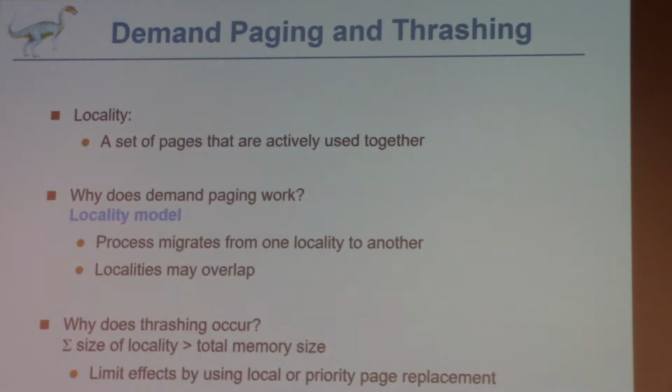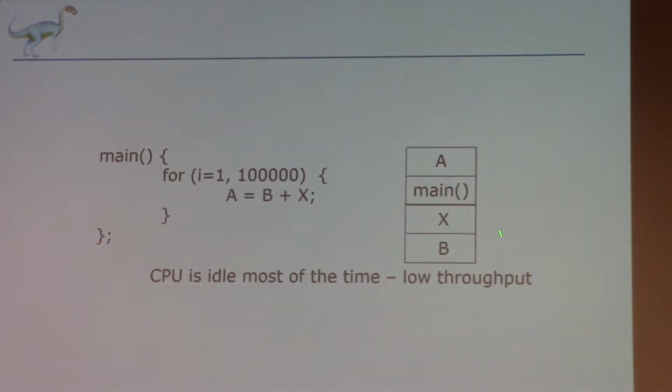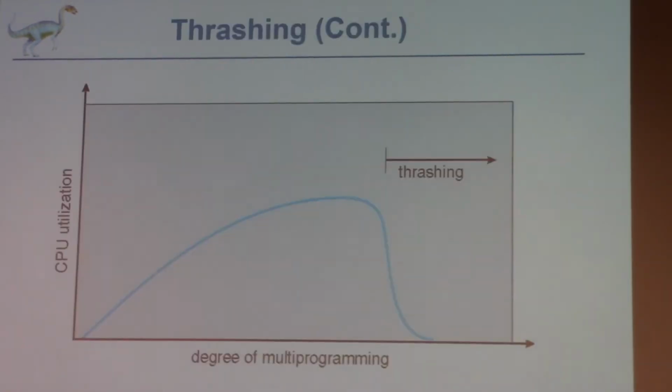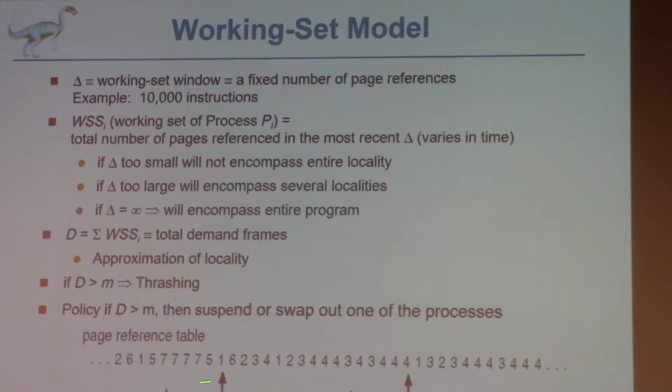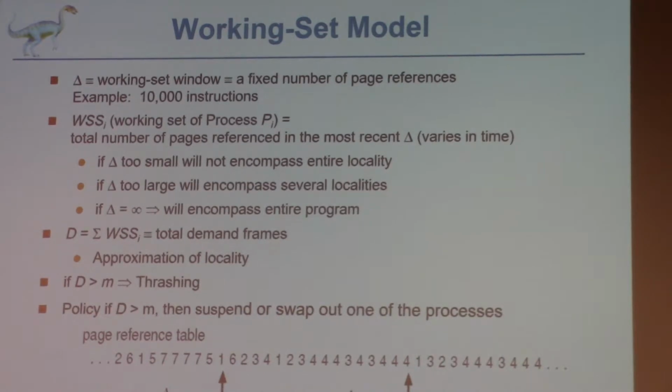So how can we avoid such thrashing? These pages are working together, so we consider the number of pages as a group. This is called the working set model. In the working set model, from here to here they look like a pattern. Okay, 3 and 4 will happen together. In this case, pages 1, 2, 5, 6, 7 happen together. So we consider such a set of pages as a group, then allocate them together.